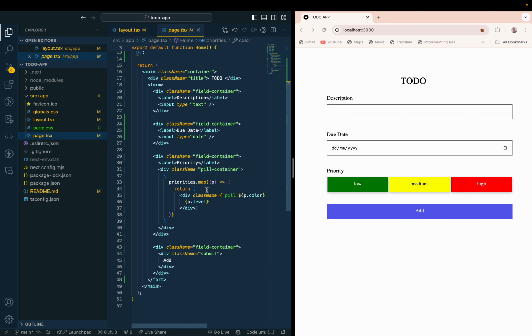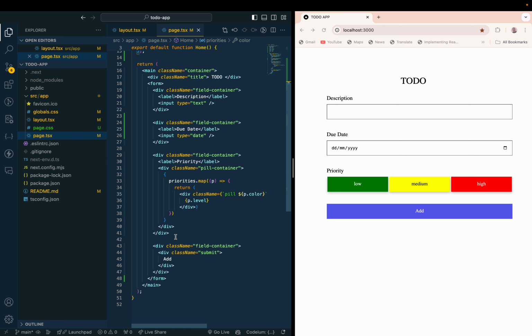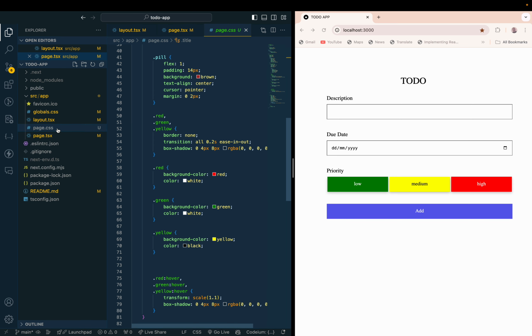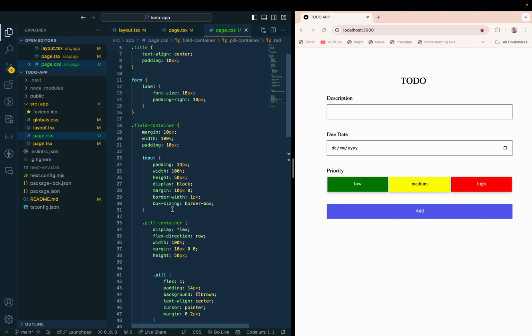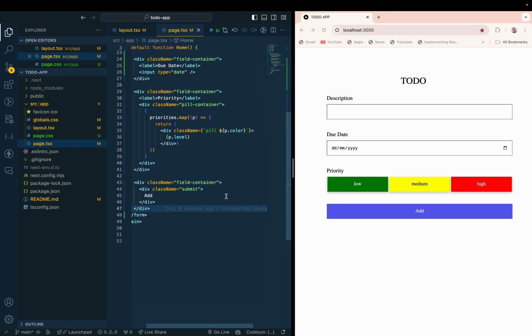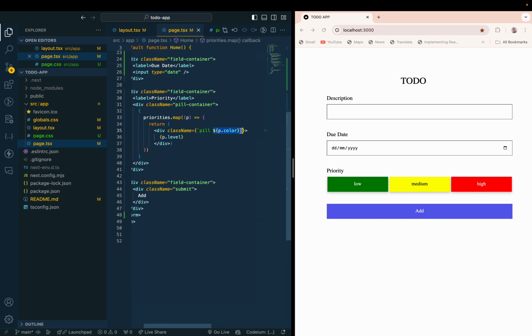Then there is a button, and if you go to the CSS file, you can see that is where I do the heavy lifting for the colors, which is hard coded in, and that is why I was able to add the colors as a class right here.